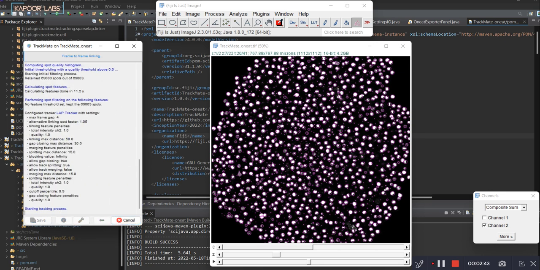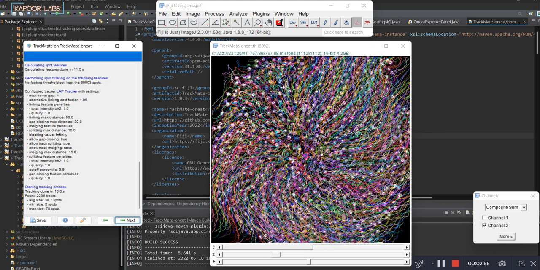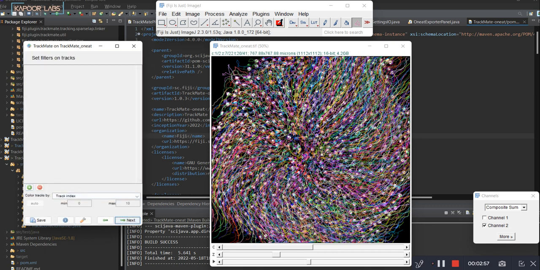I'm going to show you the track scheme, which we will keep on the side, and then I'm going to use the TrackMate Oneat extension to correct the tracks, and then we will compare the two track schemes and see how TrackMate Oneat is in correcting these tracks, if it needs correction at all.